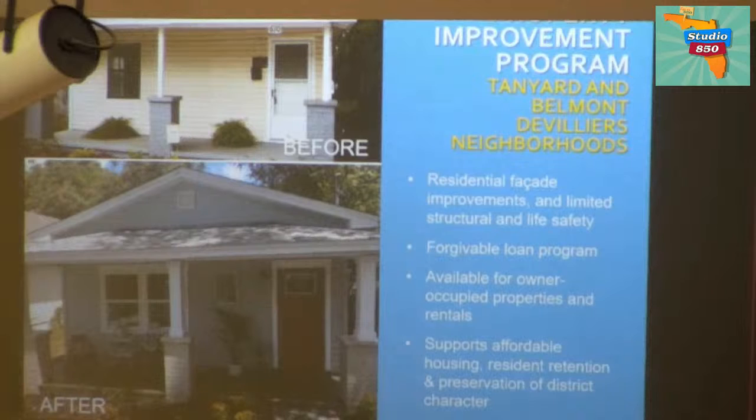We've also done a number of porches, and as you can imagine with these historic houses, termites are almost always a factor, so we've done a lot of foundation work on all these houses as well. Additional structural and interior repairs and improvements such as HVAC repairs, replacing plumbing, things like that, anything related to health and safety in the house, those can be approved for eligibility as well, so long as funding permits.